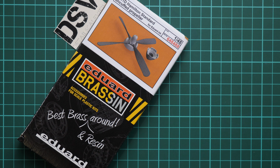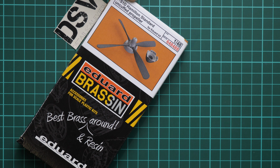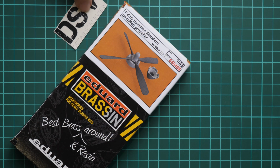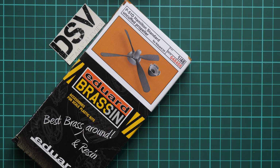Fresh release from Eduard. This is a resin set which should come in handy with the recent 1/48 scale Mustang, and you can see it is written here that it should be handy with the P-51D, and it copies the Hamilton Standard uncuffed propeller. There will also be a cuffed version, we will review it in a separate video, but this time we are going to check this particular version.